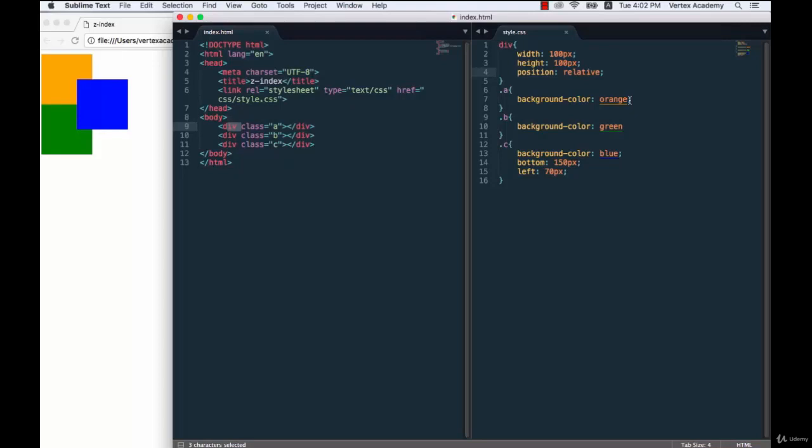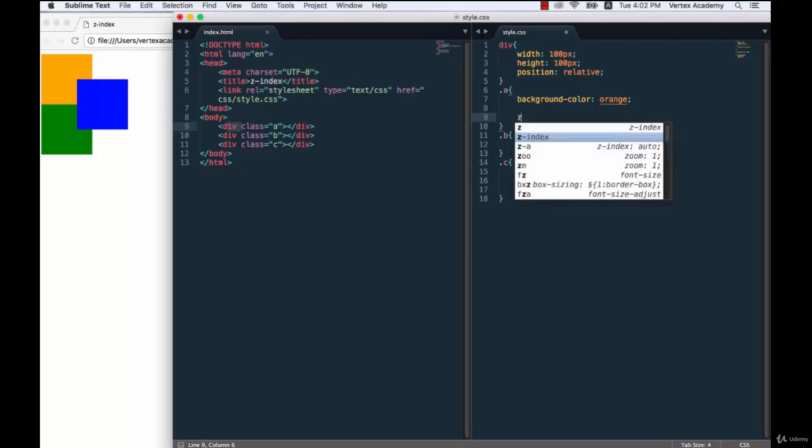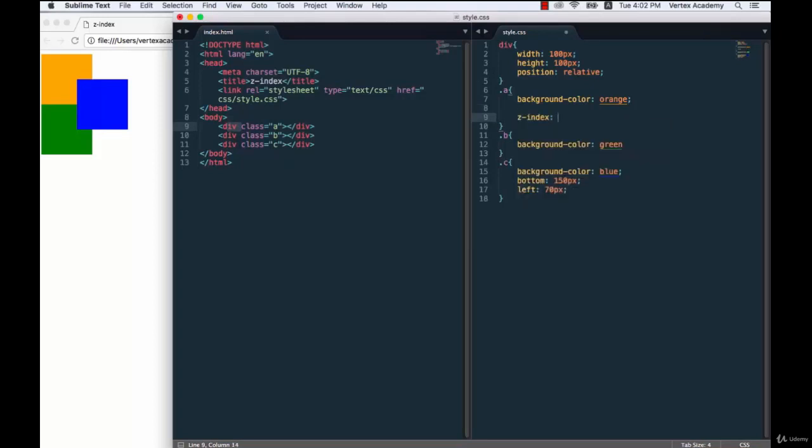So now let's write z-index 3 for block A, and z-index 2 for block B, and z-index 1 for block C. Alright, let's save that and see what we have.